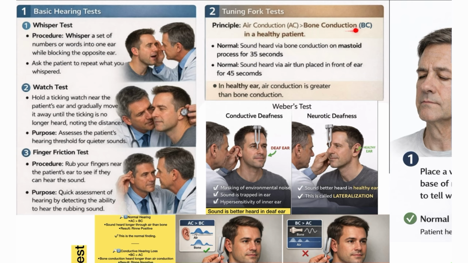is called the Epley maneuver. It helps to move loose crystals through the semicircular canal back into your vestibule, where they stop causing vertigo. You ask the patient to sit upright, turn the head 45 degrees towards the affected ear, and then quickly lie back in such a way that the head hangs 20 to 30 degrees below the level of the table, and then keep the patient in that position for 30 to 60 seconds.